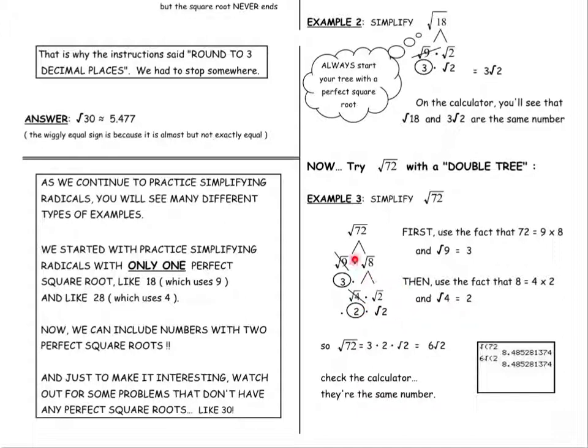And now, because this is a multiplication tree, everything is multiplication here, I now have to finish the problem by linking rad 3 times rad 2 and making it into a 6, and the rad 2 stays a rad 2. So rad 72 is 3 times 2 times rad 2, which is 6 rad 2. And again, in that cute little calculator over here, I showed you how rad 72 was this decimal, and 6 rad 2 is the same decimal. So although rad 72 and 6 rad 2 are the same number, 6 rad 2 is considered simplified.